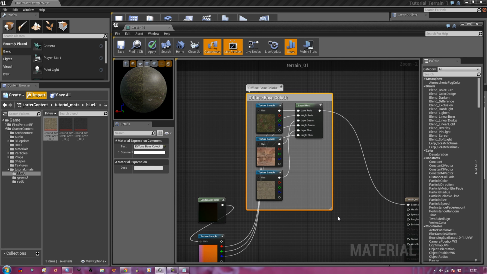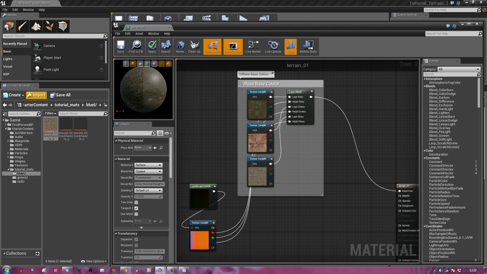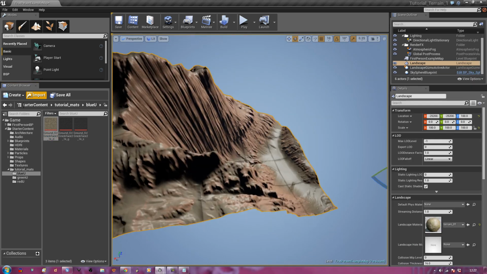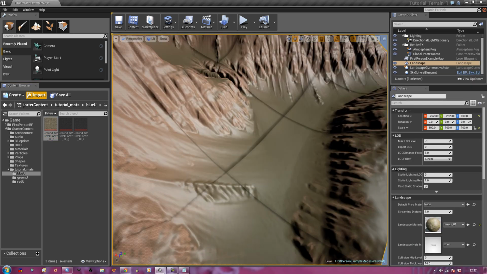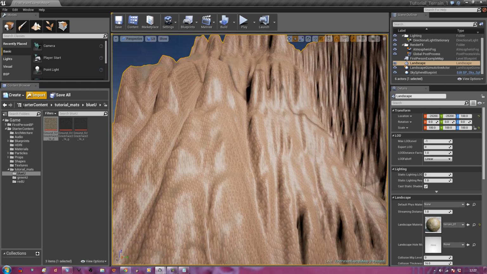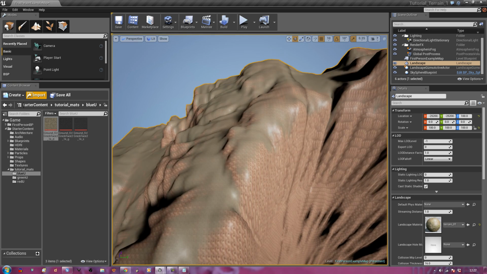Okay, so now if I save that, it'll only take a second or two. And remember, this is just a very rough, fast map. In total, we've spent less than an hour on this using all three parts. If I move this along, you can now see that we have down here grass, and then up here we have rock, and then up here a different kind of rock. So we've got rock for the walls and the other stuff.